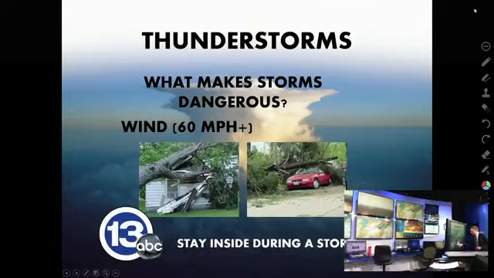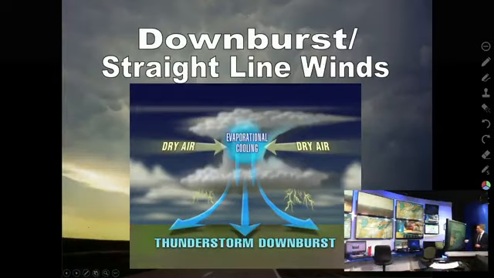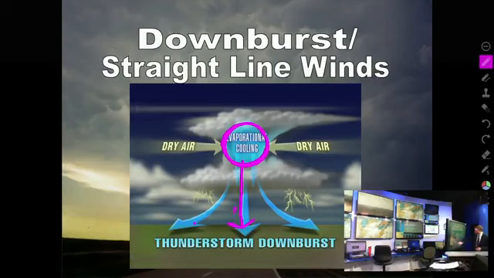But I did want to show you a little bit more about how strong winds ended up coming and developing and why we get that. And this is kind of a picture of a thunderstorm cloud. And I've got a really cool graphic to show everybody here coming up that shows us even better. But basically the wind kind of starts in the same part of the cloud where a tornado does, but instead of it circulating and going around in a big circle, it starts there and it begins to move to the ground. And when it hits the ground, it ends up spreading out. And that's what does all the damage, is when it hits the ground and the wind has to spread out. So I'll show a really cool graphic on that here in just a second.